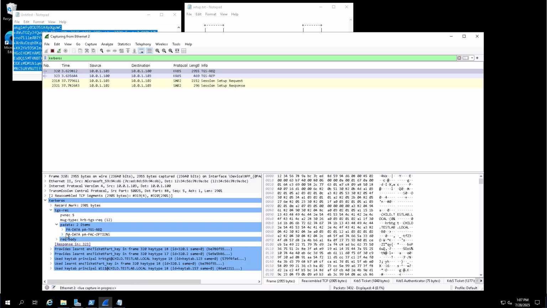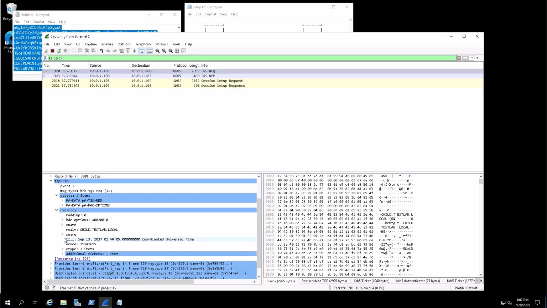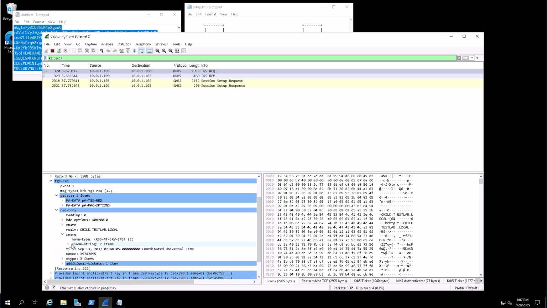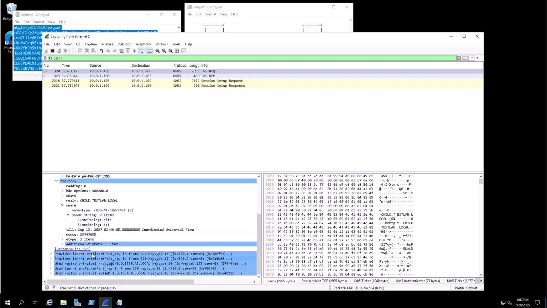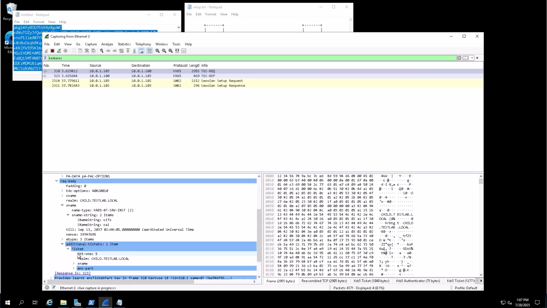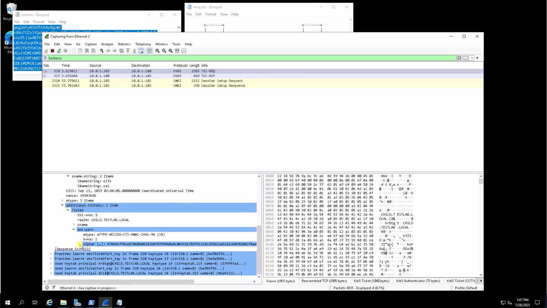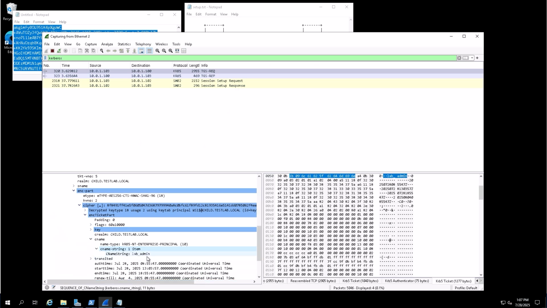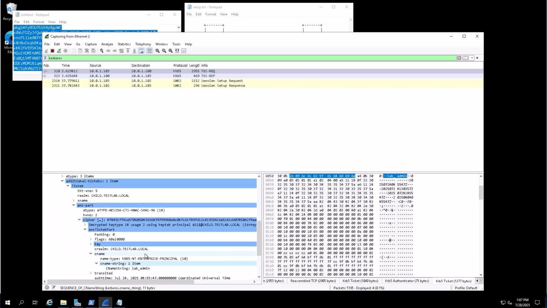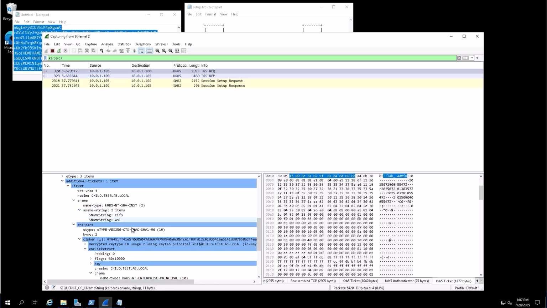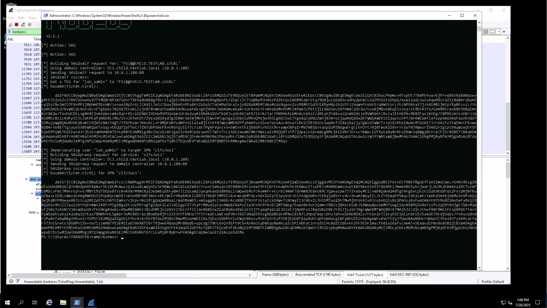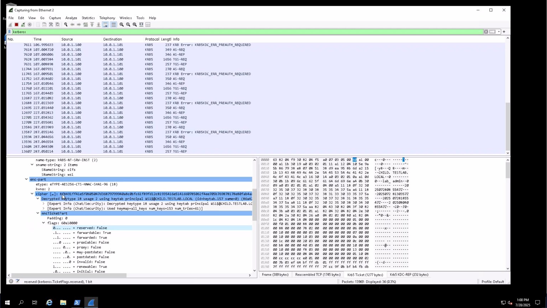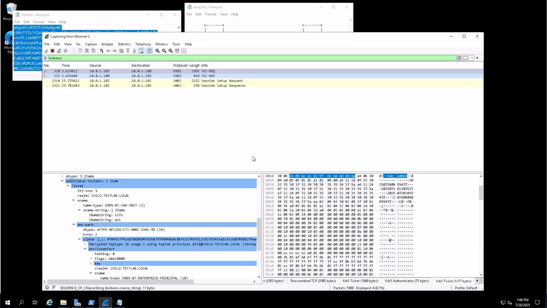And if we again look at the details, we can see that we ask for a ticket towards CIFS on CA1, so the target service, and we pass along the ticket that we previously got via the resource-based constrained delegation trick. And the ticket is, of course, issued to lab admin. So the resulting ticket will also be for lab admin on CIFS1. If we quickly check the cipher here, 8F8, this is the ticket that we pass along as an additional ticket, and this is the same that we got via the S4U2self and S4U2proxy trick on FS1.